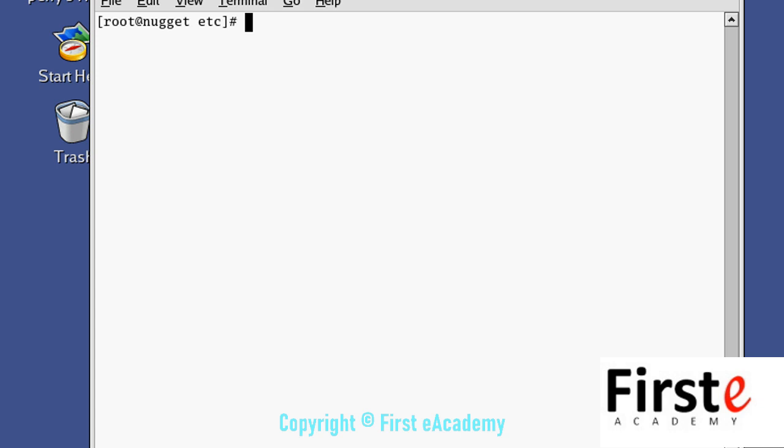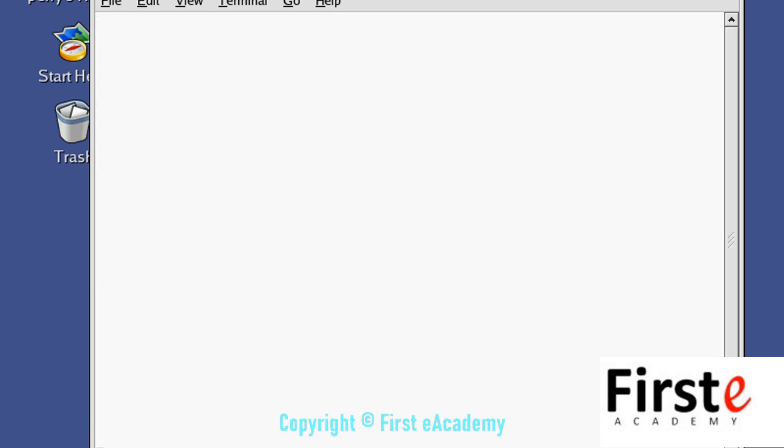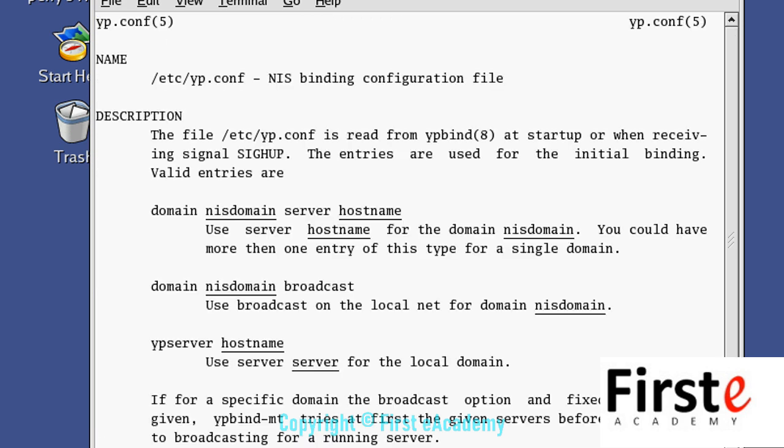To configure the client, you can see here we're in the etc directory. If I do a listing, there's a file down here called yp.conf. This is the configuration file for NIS clients. So we can edit that file by hand, and if you want help doing that, just check out the man page for yp.conf. Basically, what you need to put into yp.conf is the name of the server that is the NIS server for your domain.